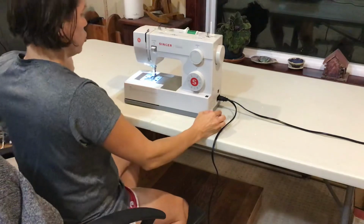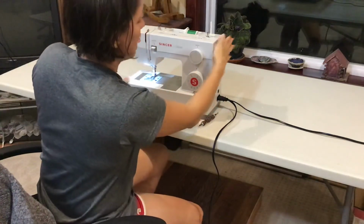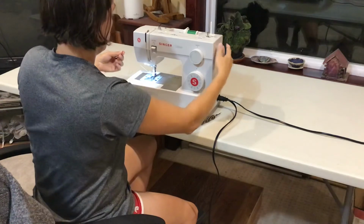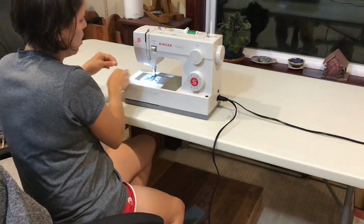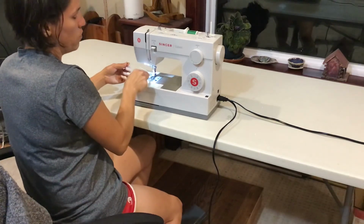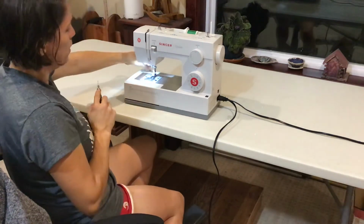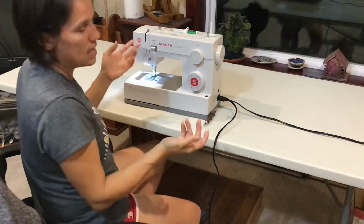Next, I want to make sure that my thread is pulled through the machine, so I will come over here to the wheel on the right hand side. What I like to do is make sure that I don't lose my thread up through my needle, so I will turn the wheel and hold the thread, and it did grab my bobbin thread. I take my seam ripper and pull that on out and through. You can leave the thread in an up position out from underneath the presser foot. With this presser foot, you can actually slide the thread in between that slot and on out the back. Then I make sure that I have my 2 pieces of thread together, and then I grab up my material, set it underneath there, and feed it and begin.